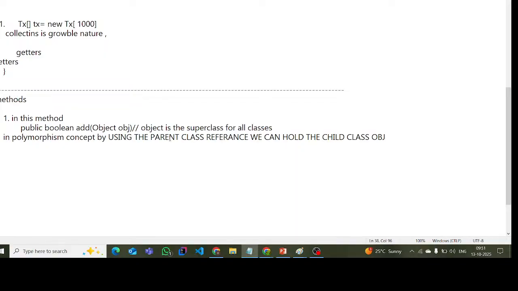So we know in the polymorphism concept, by using the parent class reference, object is the superclass for all classes, so it is the one parent.